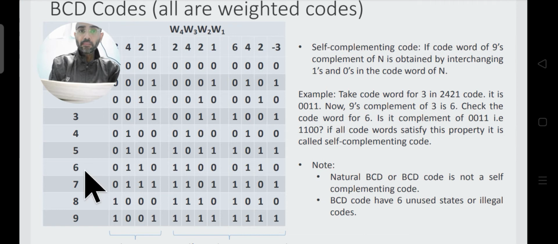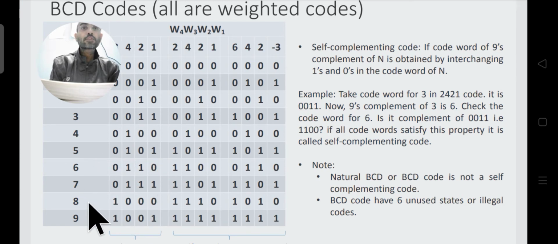So if we write the numbers in BCD code, or 8421 code, or natural BCD code, then there are only 10 valid or legal states or counts, whereas the remaining ones, from 11 to 15, are illegal counts, illegal codes, or invalid codes.